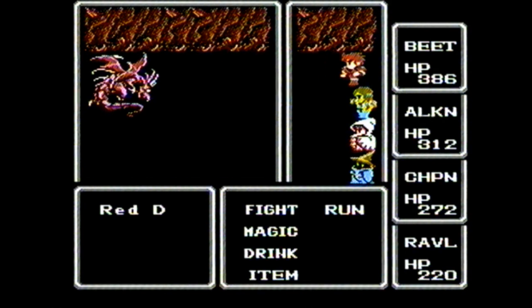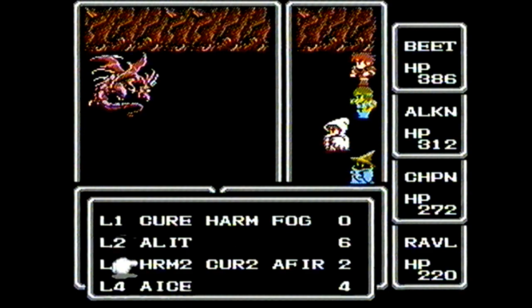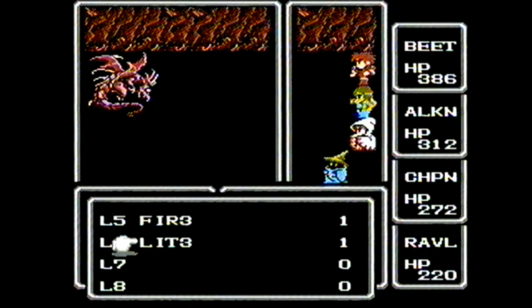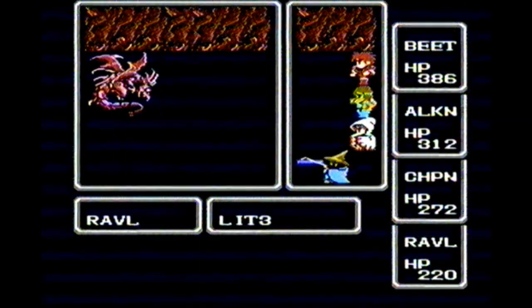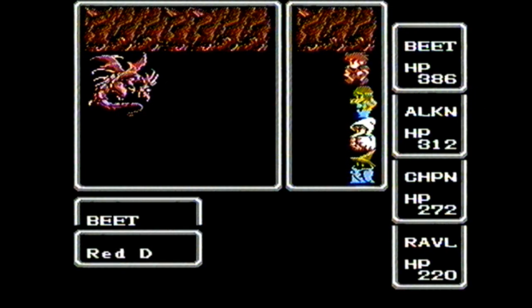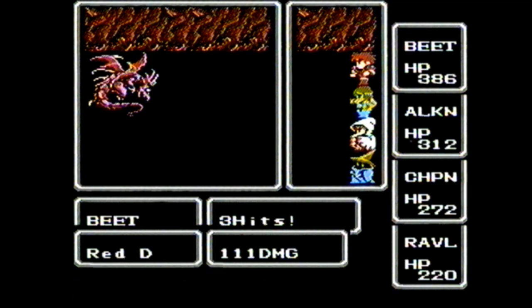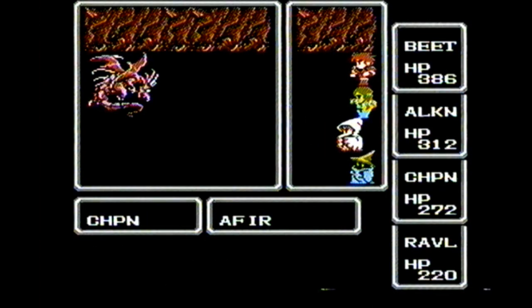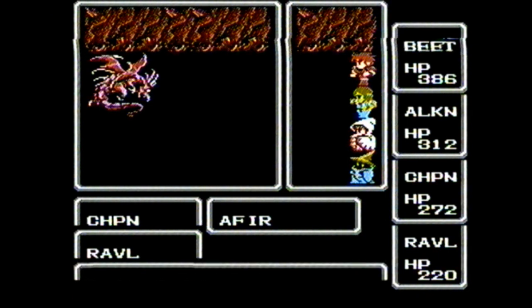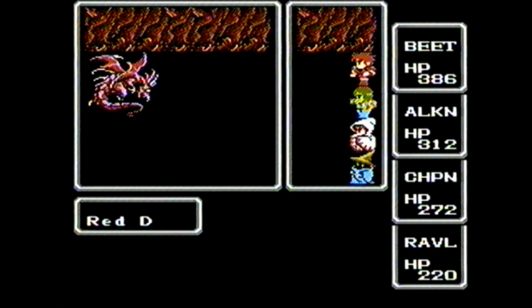Oh boy. Red Dragon. Definitely putting up anti-fire. And definitely, I'm going to use this Lightning 3. Just hoping that he doesn't... Dragons are pretty tough enemies. Alright, anti-fire. So if he decides to cast Fire 2 or something like that, it won't wreck me. Okay, physical attack.